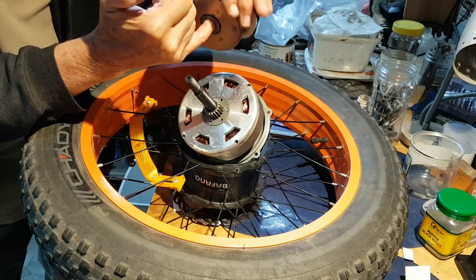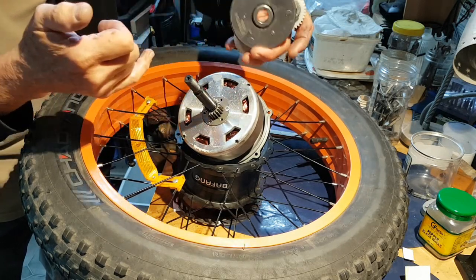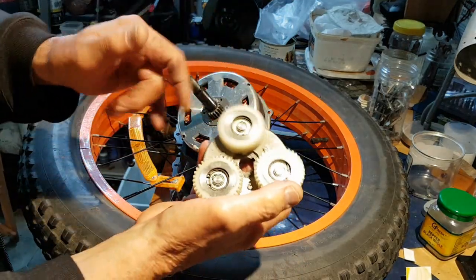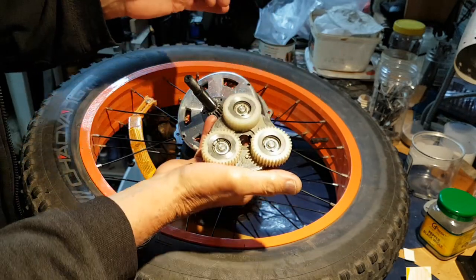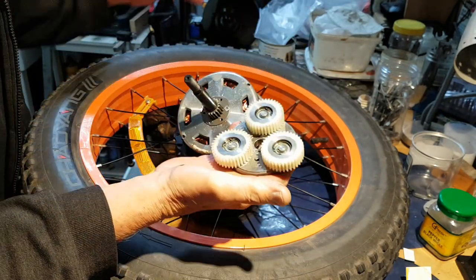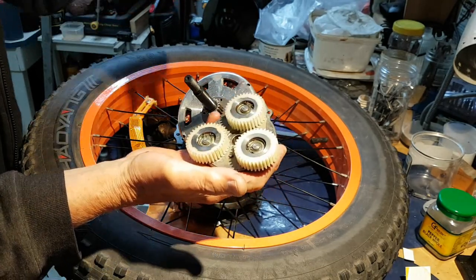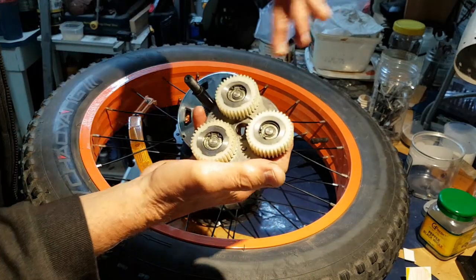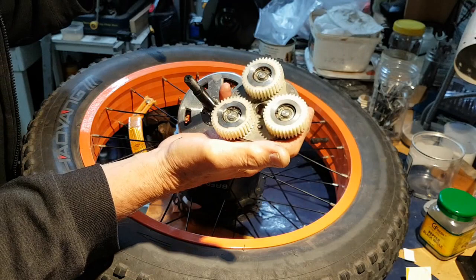Whatever's inside is rough. You can actually feel the roughness. So this is no good. The clutch part's no good. The planetary gears still seem okay, but this bit... So if I'm going to recondition, or if I'm going to have two motors, I'm going to have to get a new clutch assembly, which is a bit of a pain.